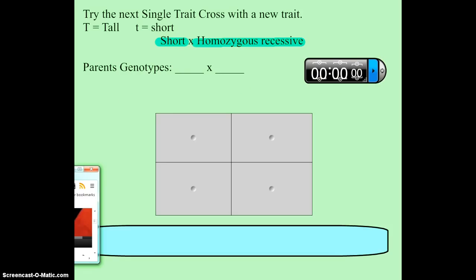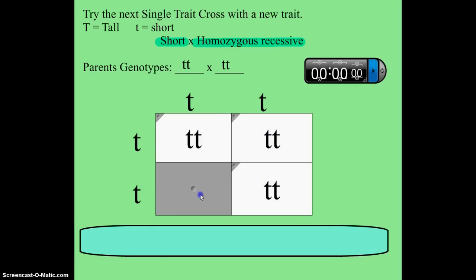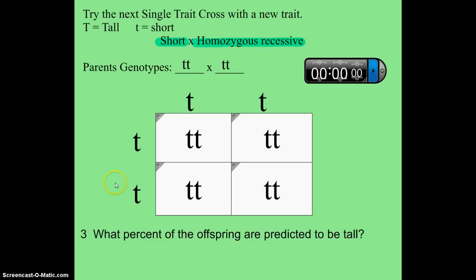So if you solved this one correctly, you should have had, for your short genotype, two small t's. And here's the trick. Homozygous recessive is another word for short. You can only receive a short individual if you have two lowercase t's, which is described as homozygous recessive. If you split this parent, here's our little t on top, and there's a second little t. Splitting this parent, here's the first little t, the second. By the time it's all said and done, I'm hoping you can see it already, you're going to have nothing but homozygous recessive offspring. So if you answer the following question, what percent of the offspring are predicted tall?